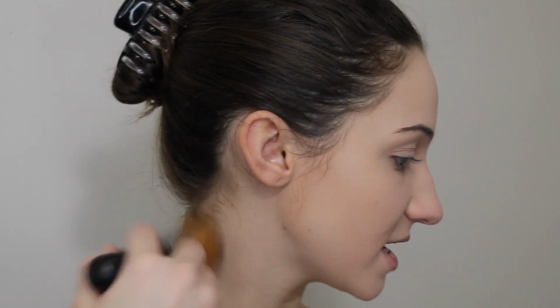So now I'm just gonna blend whatever is left on here with my brush onto my neck area. I'll put that on my neck and kind of just blend it in so everything matches. And then I'm going to go over to my little makeup station and finish doing the rest of my makeup.